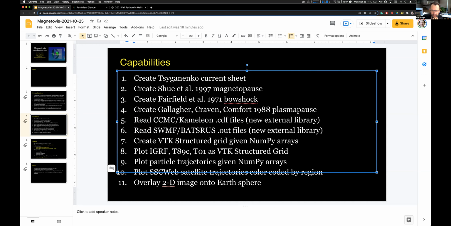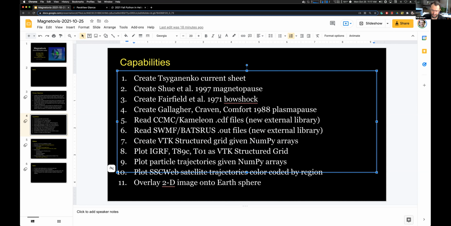A somewhat big project was writing a code that would read the native BATS-R-US grid files into Python. And so we spun that off into an external library because it's not necessarily about visualization. And I think it might be generally useful to others because it really starts out by loading in the data into Python. And then a minor piece of that project is to output it as a VTK file for easy reading. I've already mentioned that you can just pass these things NumPy arrays, and ideally you don't have to do that much more in terms of learning about the internals of VTK and ParaView.